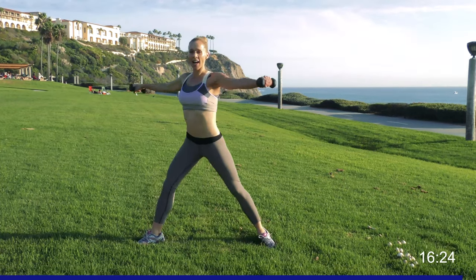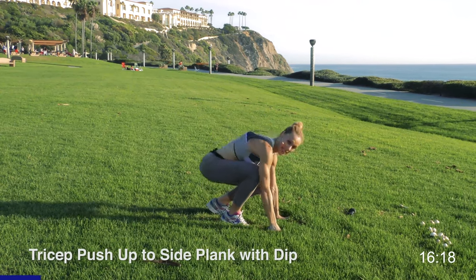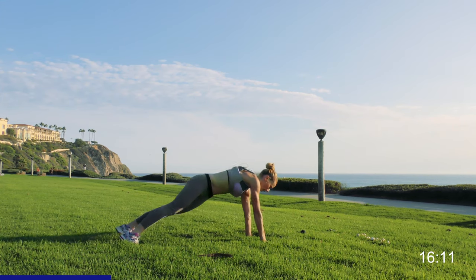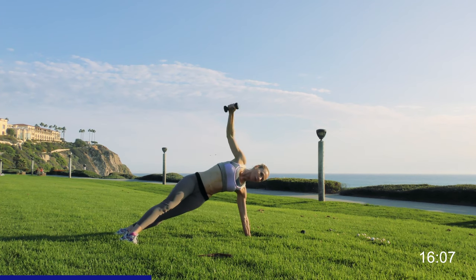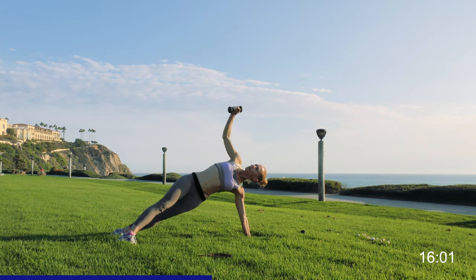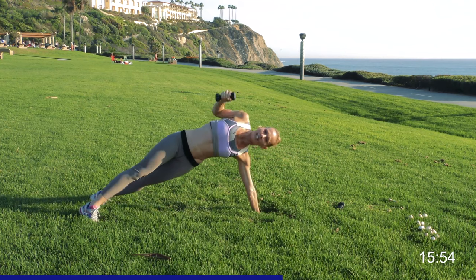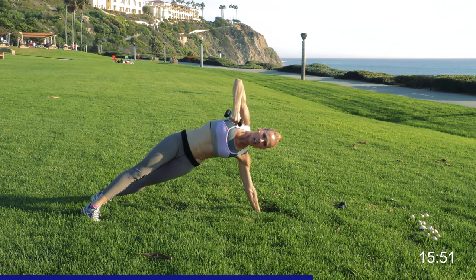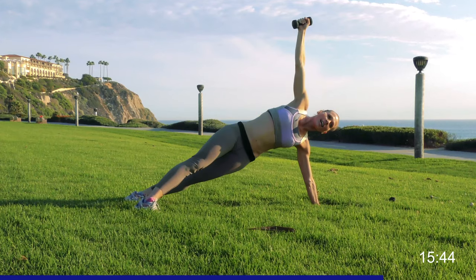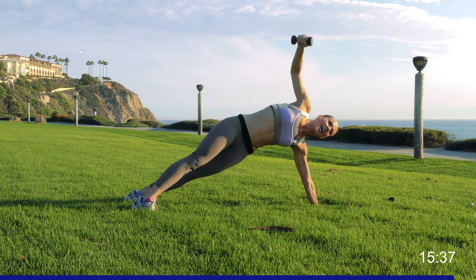Amazing. Going down to the floor, keep one weight, one side only — we'll do the other side when we repeat this circuit. You're going to do one tricep push-up, come all the way up to a side plank, and then a little dip. 30 seconds, just one side. Tricep push-up, elbows right next to your sides, snake up your body, dip, lift, snake down. Not a regular push-up where your elbows go wide — knees are okay for these. Tricep push-ups are tough. Push, dip, lift — one more — down, up, snake up, dip, lift, and that's it.